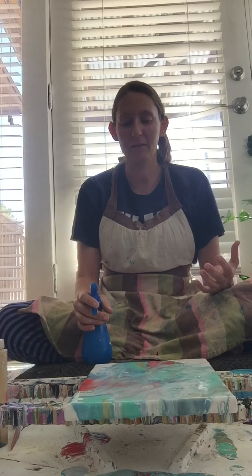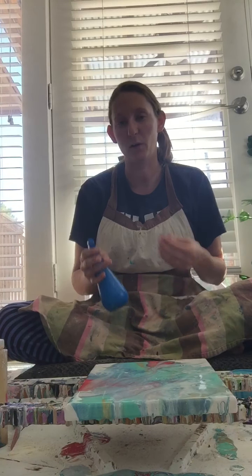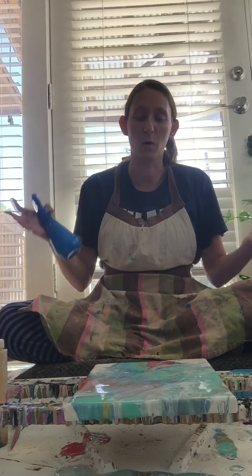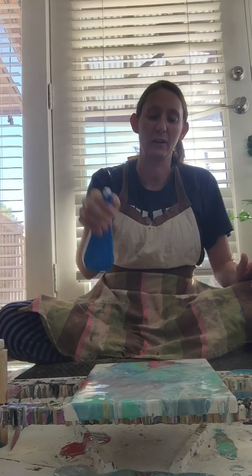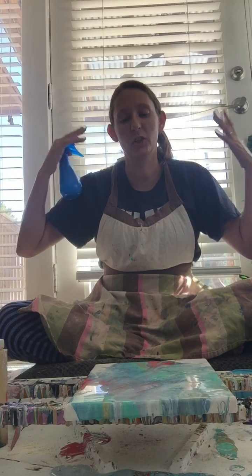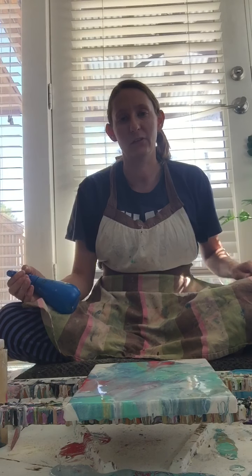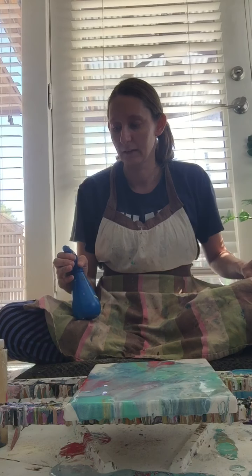We're saved by our faith, but baptism is also our public declaration and a testimony of our faith in Jesus. It represents a death to ourselves and our old life and a rising or renewing into our new life. Just like this painting was an old painting, I refreshed it with the water, and through that I'm going to get a new painting showing faith and new life and surrender to Jesus.